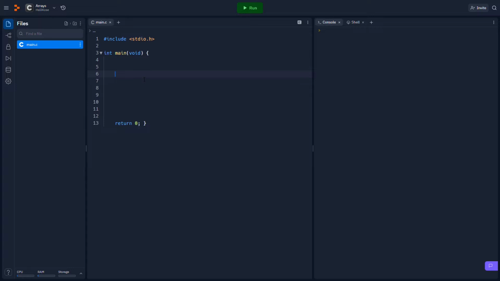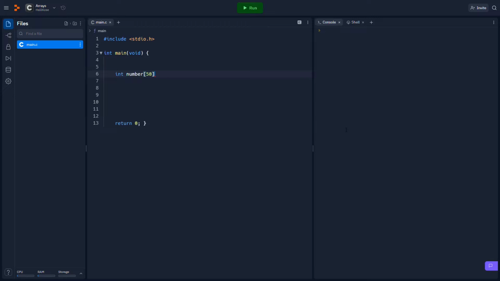Welcome to our C lecture, and today we will continue with arrays. Arrays are a kind of list method in the C language. So how can we do that? For example, we have some values in numbers. Say we have 50 numbers here, and those numbers are students' numbers.